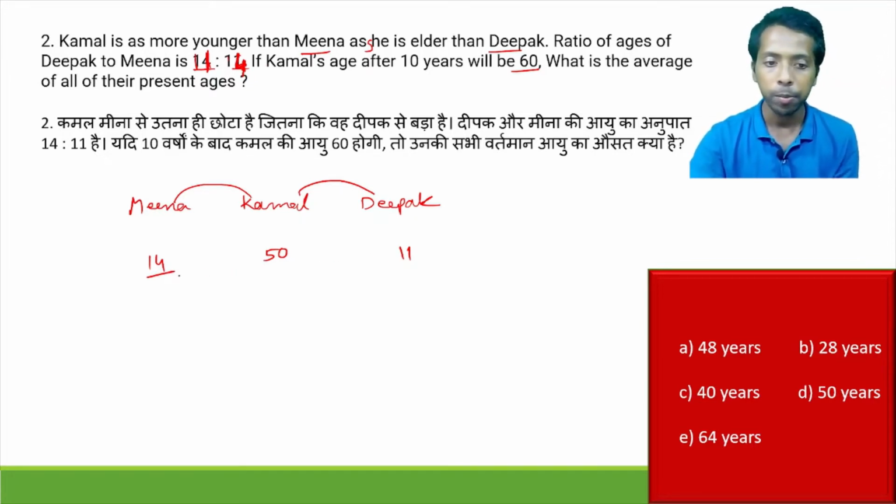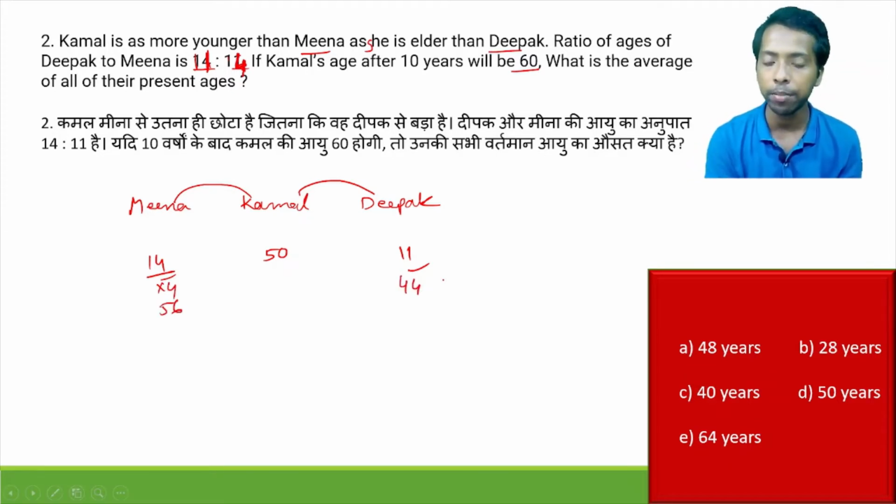What would it be? One more thing, this 14 and 11 should be close to 50. But one, that is 14, would be more than 50 and 11 would be less than 50. What number comes to your mind at the very first go? That is multiplying by 4. This gives 56 and this gives 44. See whether it would satisfy or not.